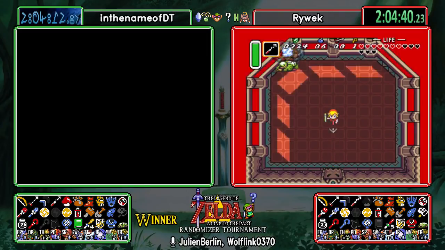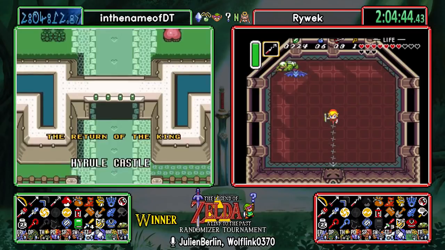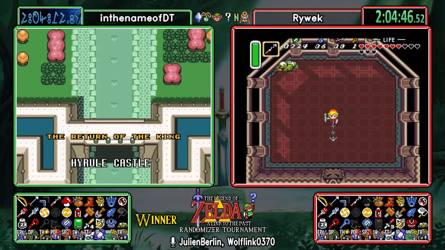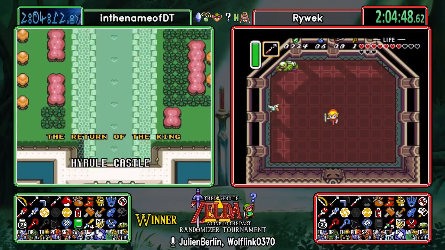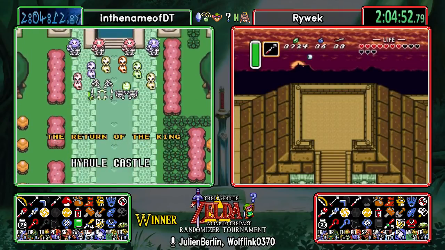And now Rywek just took care of Aga 2, and it's time to go for the big pig. But seeing his hookshot shots, I think he saw the dot down. ALTTPR. Yeah.